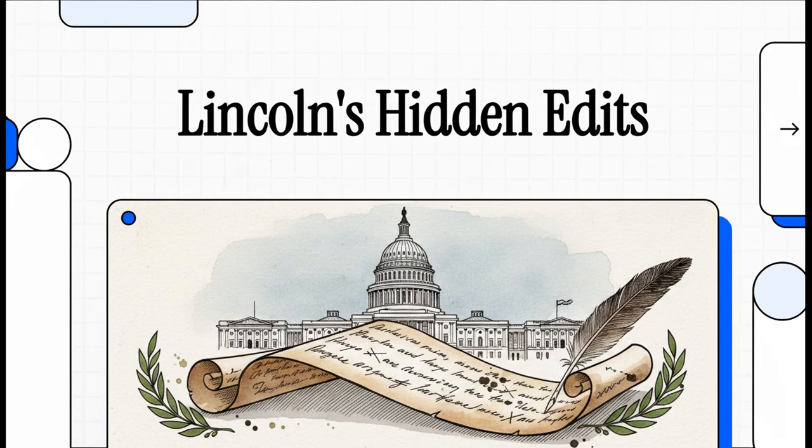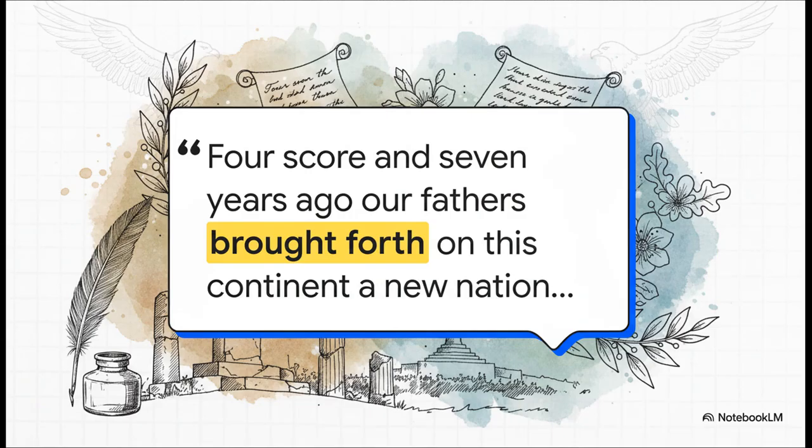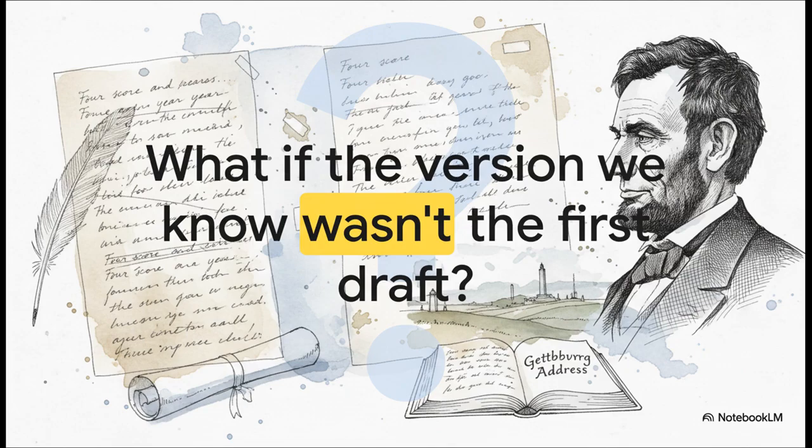You know, we all think we know the Gettysburg Address. It's one of those speeches that feels like it was just perfect from the start, almost like it was carved in stone. Right? I mean, those words are just so iconic. They're poetic, they're powerful, and they feel totally, completely inevitable. But were they? What if I told you that this absolute masterpiece wasn't just born in a flash of genius, but was actually built word by painstaking word?